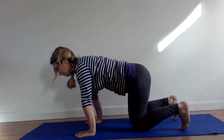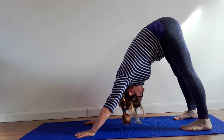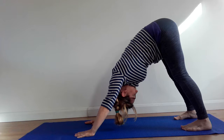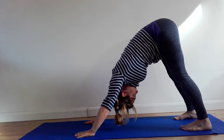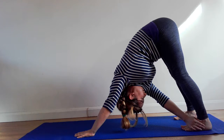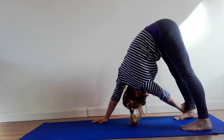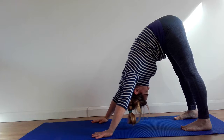Lovely. And then tuck the toes and lift the buttocks up into down dog. Breathing, keeping the belly drawn in. And just taking a slight bend in the knees, really lengthening up through that tailbone, up towards the sky. And then see if you can bring the right hand to the outside of the left leg. It'll be quite a challenge on the core. And then switching arms. Just ensuring you're pressing through all the palm of the hand, protecting the wrist. And then releasing the hand back down. Good. Breathe.